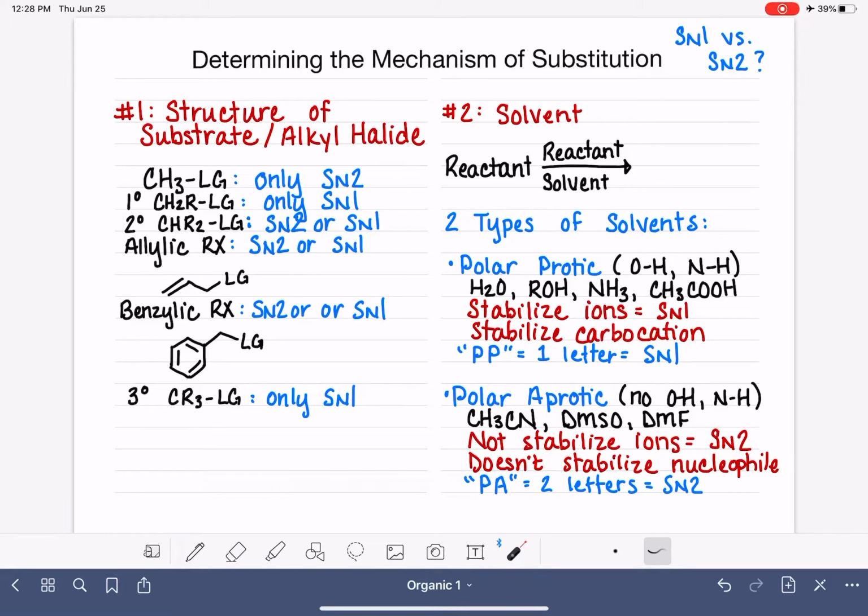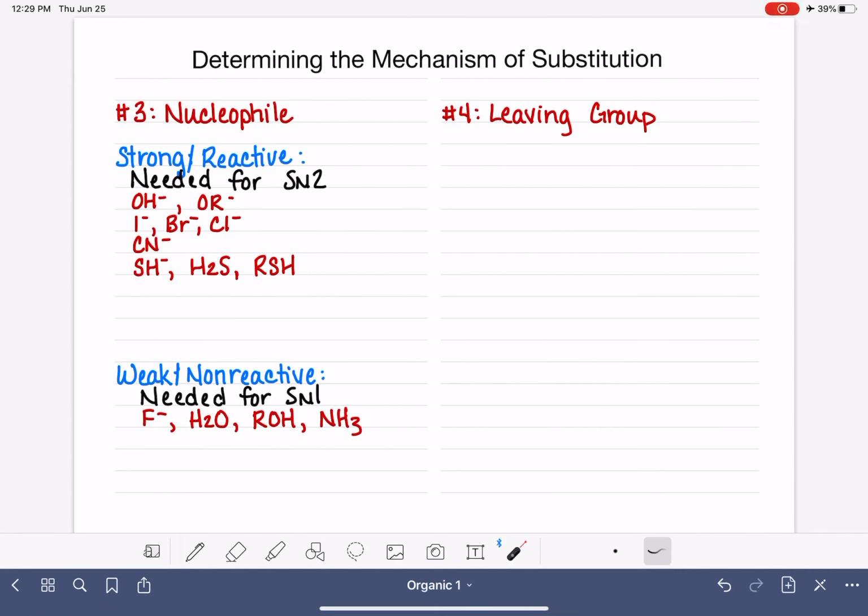When you are trying to determine if a reaction is Sn1 or Sn2, as we've talked about, the first factor you should consider is the structure of the substrate. If that doesn't help you make the decision, you want to consider if the solvent is polar protic or polar aprotic. If that doesn't help you, if the solvent's not provided, you should look at the nucleophile, because that usually is going to be able to settle any sort of confusion that you might have about Sn1 or Sn2.